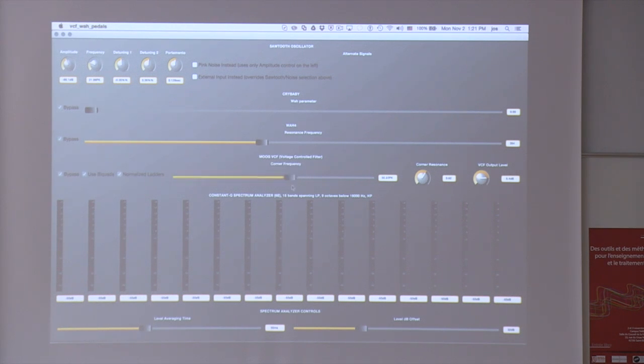Oh, and then I should illustrate another thing. This is another nice thing for the classroom, being able to illustrate what corner resonance means in one of these filters. And that is to bring up the amplitude and raise the resonance. So now it whistles. And down here you can see in the display what it means. When I raise the corner frequency, the resonance, you see more edge resonance at the edge of the low pass.